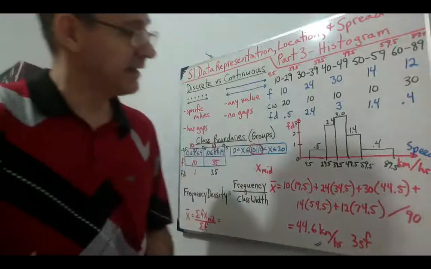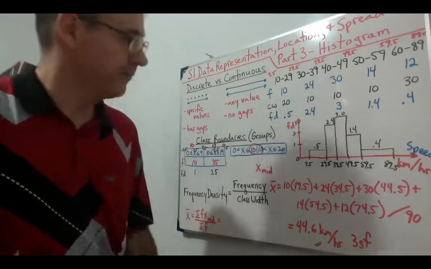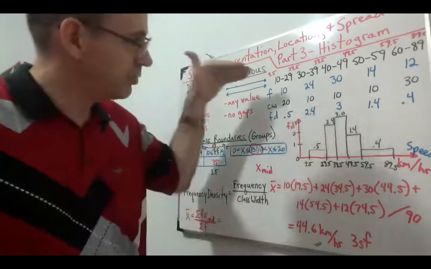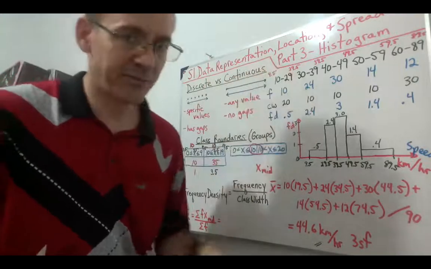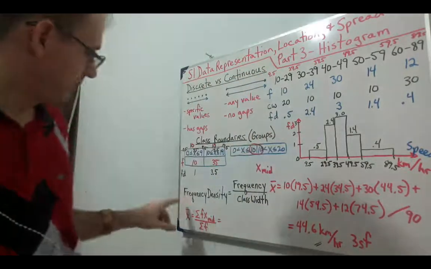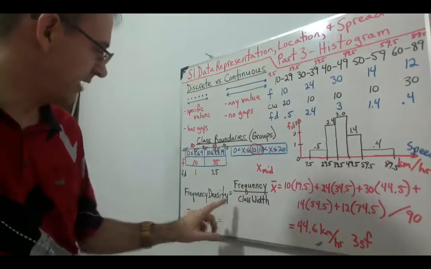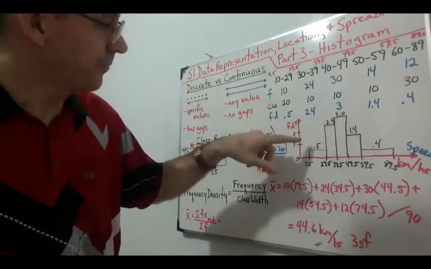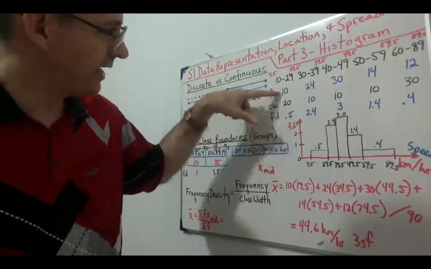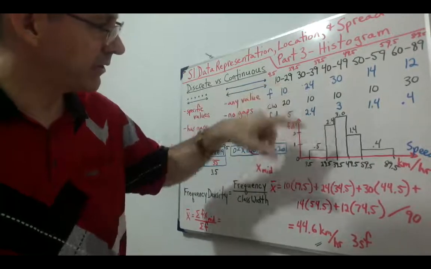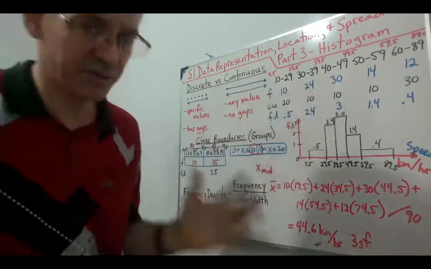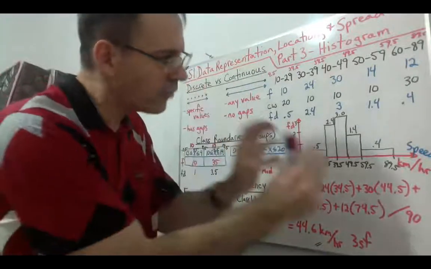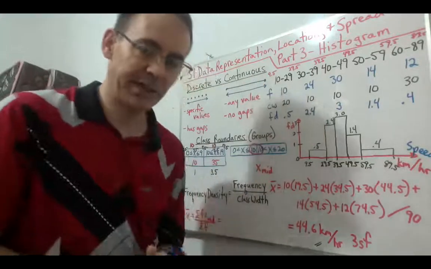So this, again, is how to do a histogram. They should be able to also give you the histogram, and you come up with, like I said, the frequencies. Remember, if you're solving for frequency, just take the class width times the frequency density. So if you have the frequency density, half times 20 is 10, 2.4 times 10 is 24, 3 times 10 is 30, and so on. So you should be able to go from the information to the graph, or the graph back to the information.